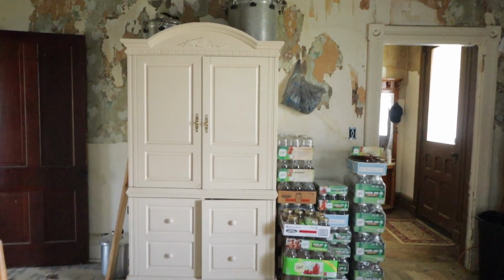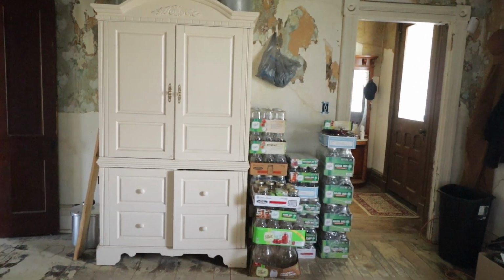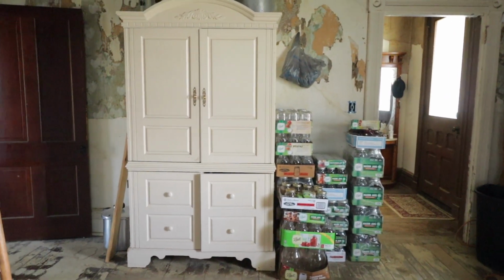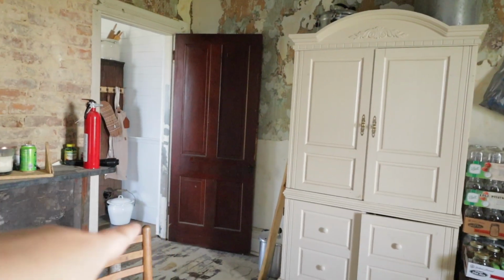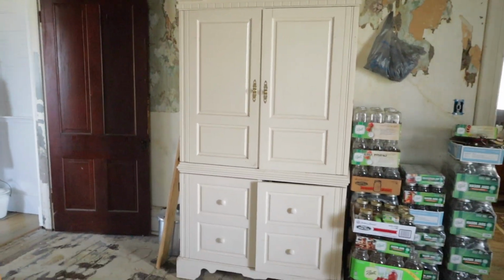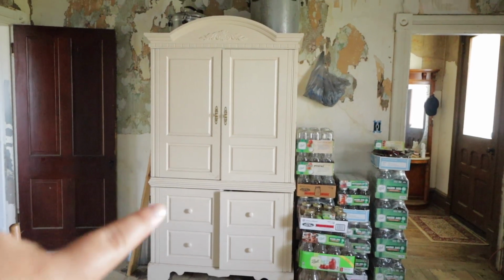So here is the canning cabinet that I was talking about, and I've already packed this stuff up from the basement, and some of it I've actually bought this year, and I just set it right here instead of taking it down to the basement, just because this is the dining room, so the kitchen is right through that door. And this is our dining room. It eventually will have several of these cabinets in here.